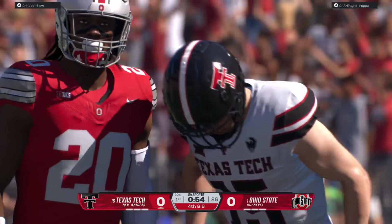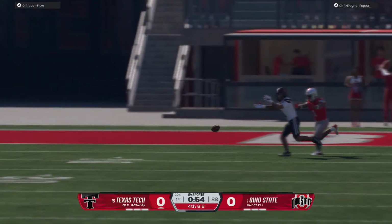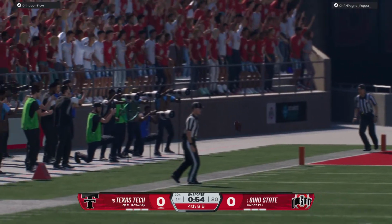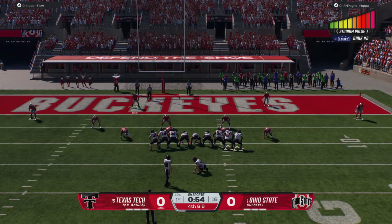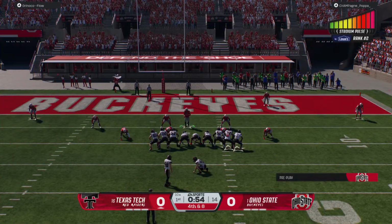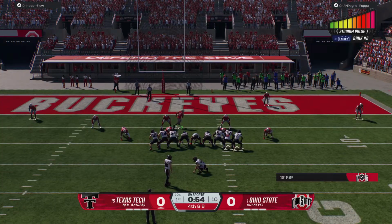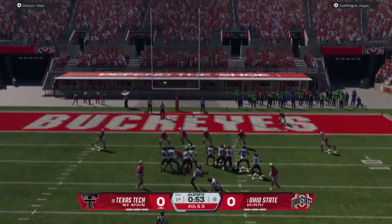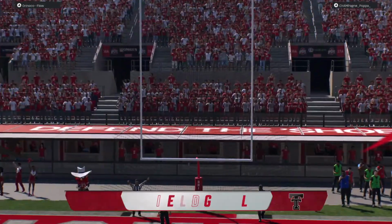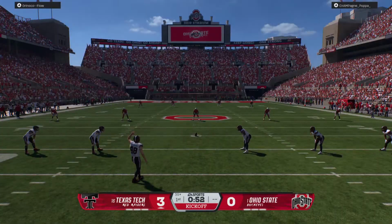And the offense got themselves in a tough situation. Third and long, so hard to execute, especially when the field starts to shrink. But the good news is they got a field goal in their back pocket. Here comes the field goal unit. This whole place going to see if this kicker can operate in the sea of noise. And this one is perfect. And the first points of the day come on that field goal.